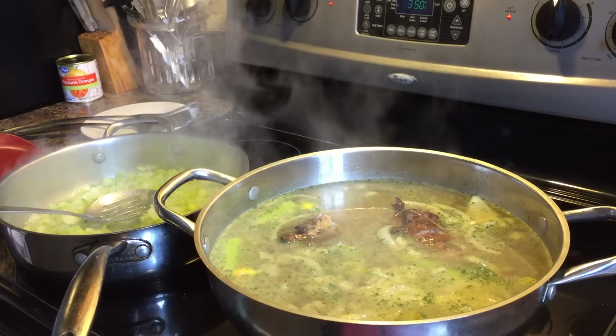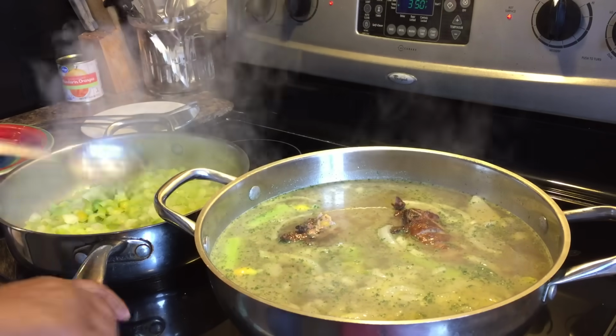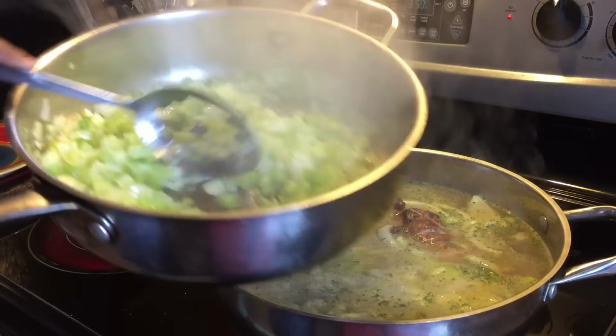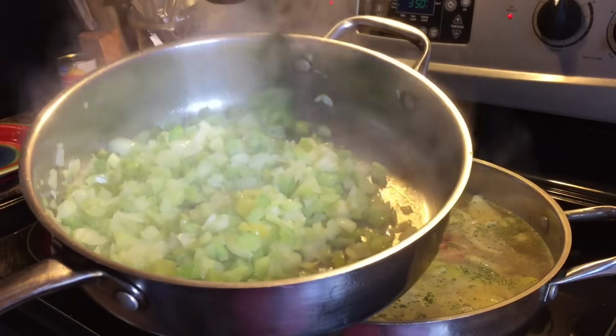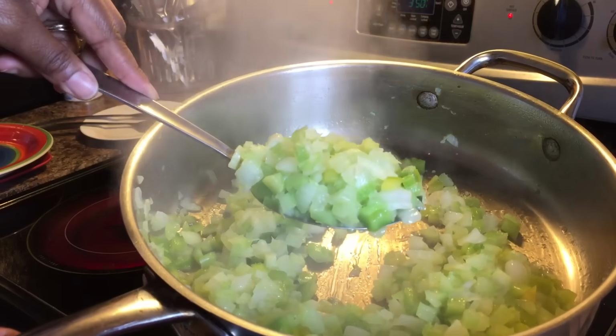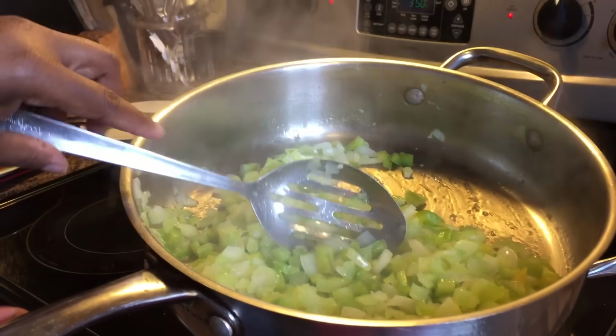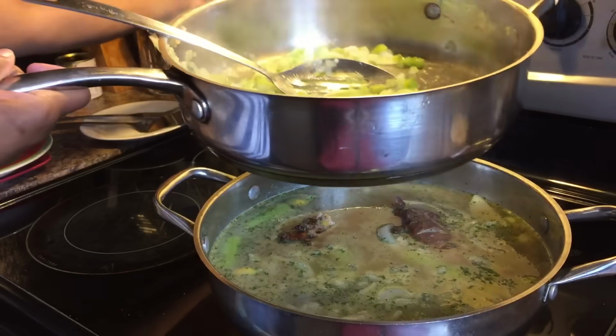Okay, everyone, let's peek in at our celery, onions, and green bell peppers, and it's done. It's cooked for about 7 to 8 minutes, and this is exactly what I'm wanting. See that? See how our onions are nice and translucent? All right, I'm going to put this on a plate and let it cool down.